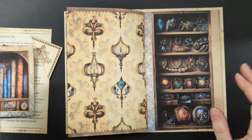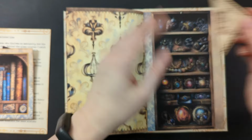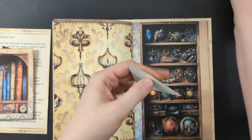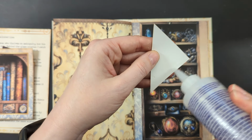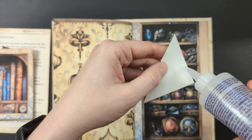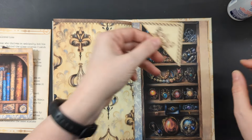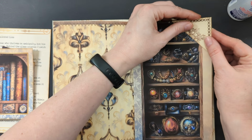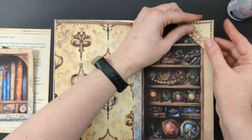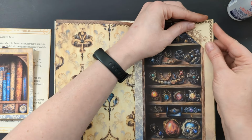All right, so we're moving on to our pawn shop in the story, and we have another corner piece that's going to go up in the top right-hand corner, just like the other ones did. So just a little bit of glue like so. And then I'm going to glue that right onto the page, even with the right-hand and top edges.